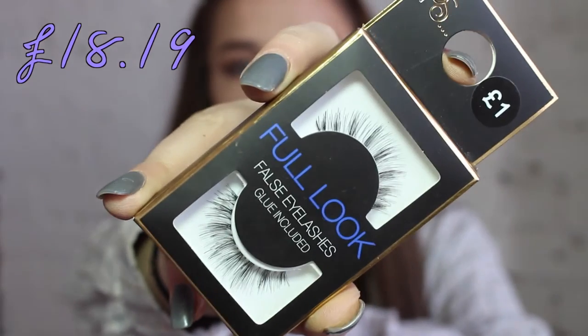I didn't actually have enough money to get mascara, which is annoying because now I haven't got bottom lash mascara. Maybe I could have got one for a pound but I doubt it. I did manage to get eyelashes instead — I think I'd rather have eyelashes. These are the Full Look ones by Primark and were only £1. I'll pop those on. The lashes have literally made all the difference to this look — they've really pulled it all together. I actually quite like the eye makeup; the combination of colours is quite nice.